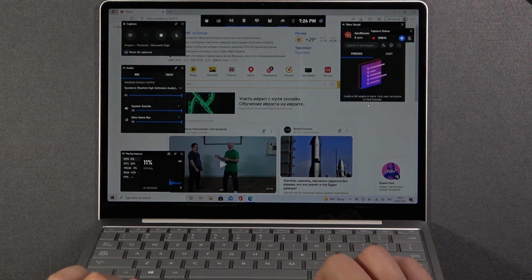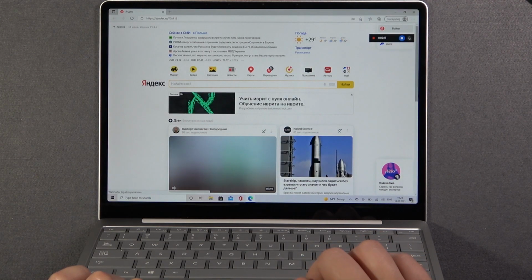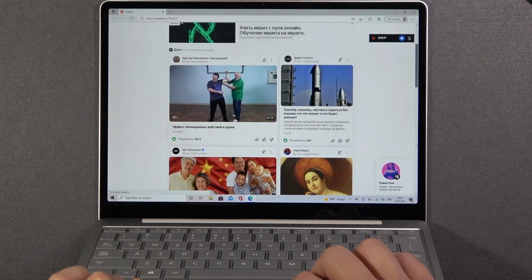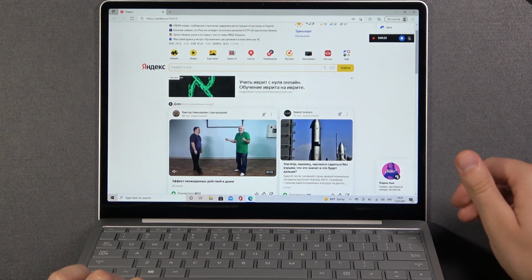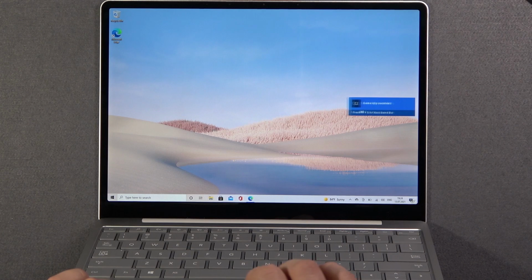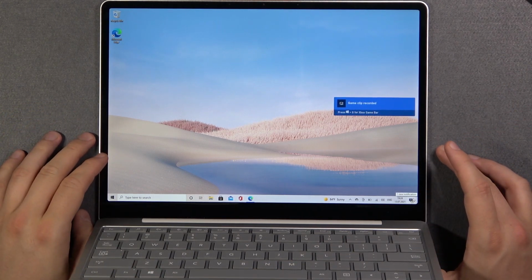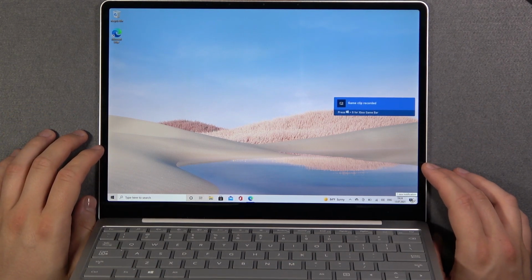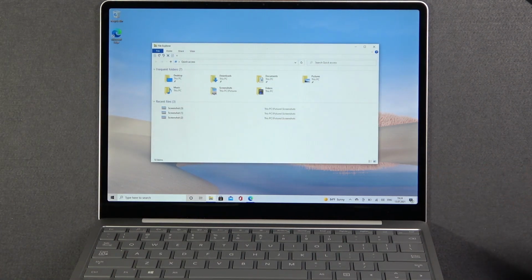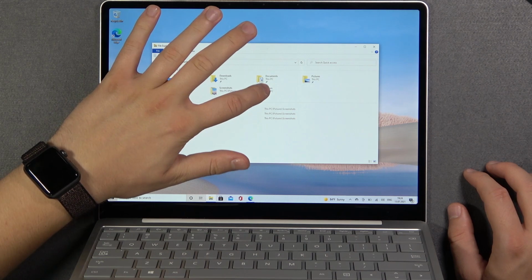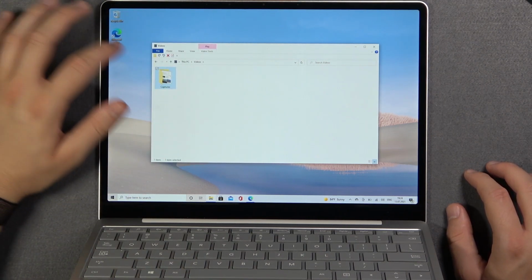And when we click outside, right now we can continue with recording. When you go back to the desktop, the record will be automatically finished, or no. Oh yeah, okay. I thought there is some kind of bug, but as you can see, it was stopped. And when you want to find your records, you have to go to videos, captures, and there it is.